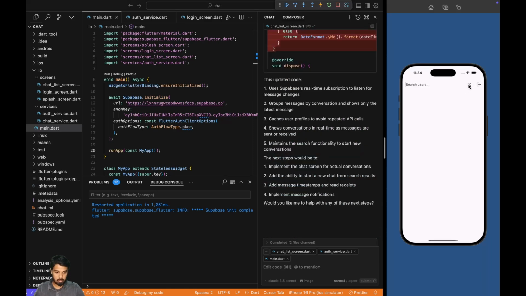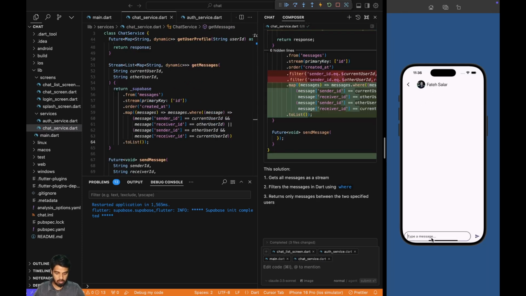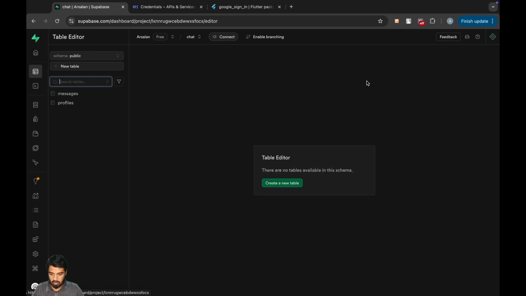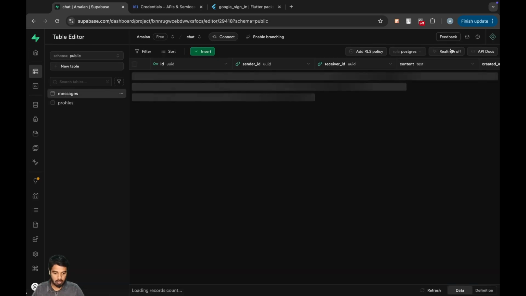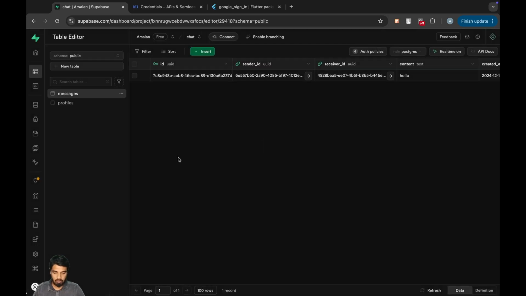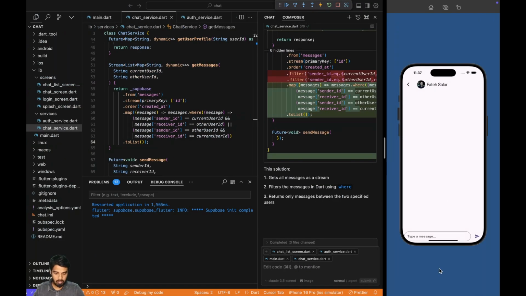So now let me search and type a message. As you can see, we are not getting messages. Let me check if we have real-time enabled. Okay, we have to enable real time. Now, okay.